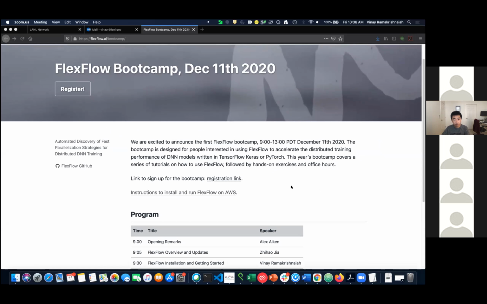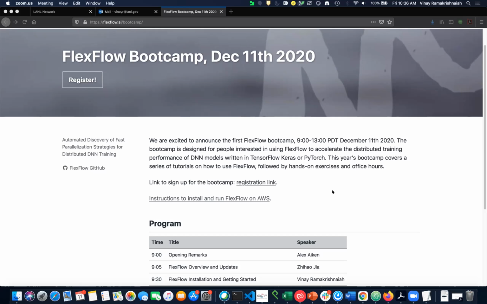So this talk will be a preamble to the hands-on exercises. The reason we are doing a walkthrough of the installation right away is that there can be a few issues with logging into the AWS instance or with installation. So we just want to make sure that by the time we get to the hands-on, everyone is ready.